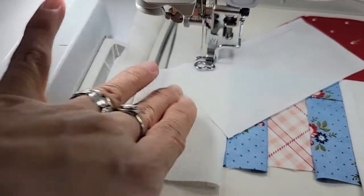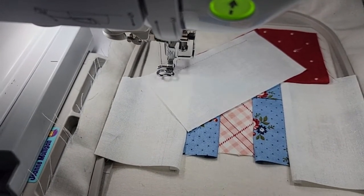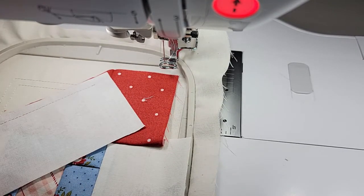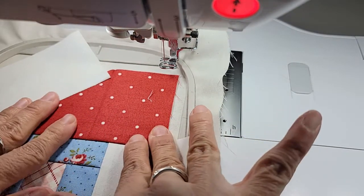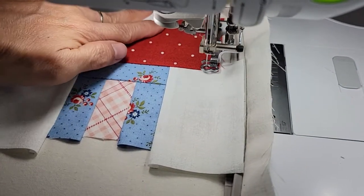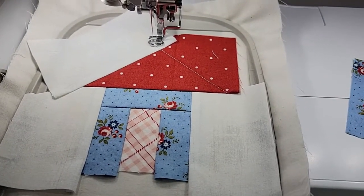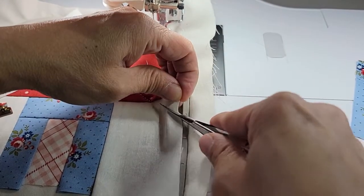The entire stitch out is actually about 3 minutes. I'm going to pull it back, give it a little shot of spray. Now, if you look at your screen, it's going to do the other side. Go ahead and just do your tack down. This is your trim placement line. Trim it. Just pretend that line just extends all the way.